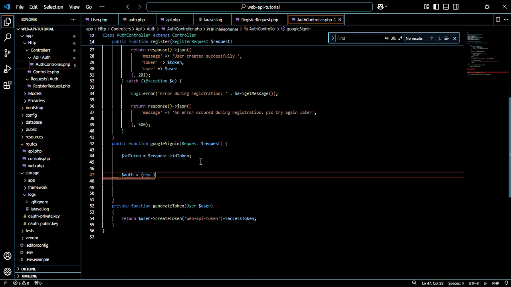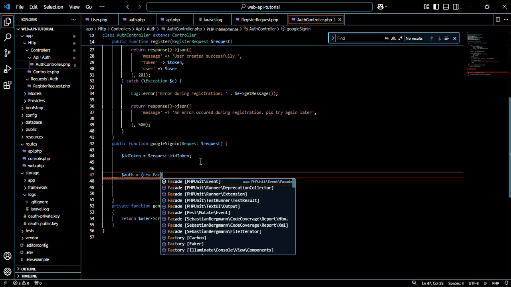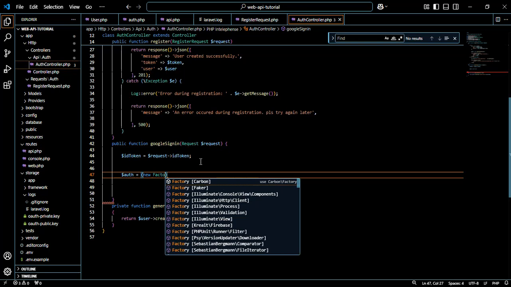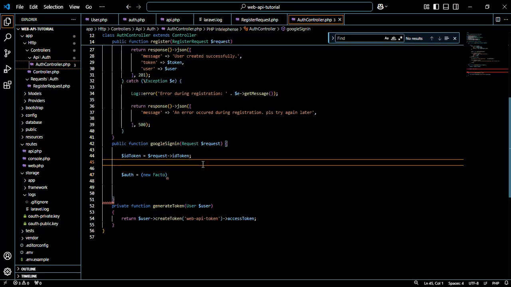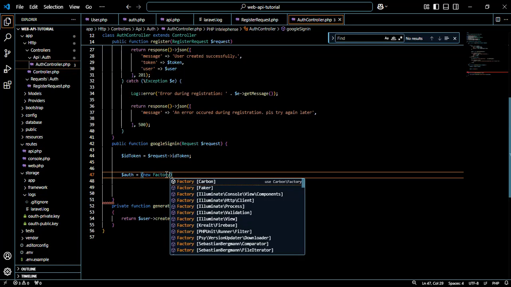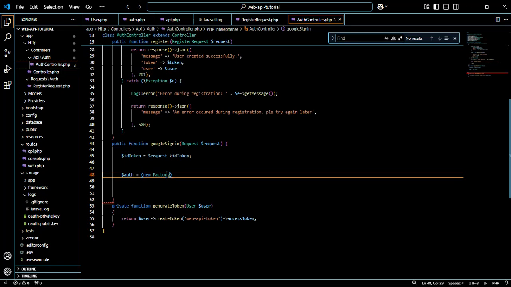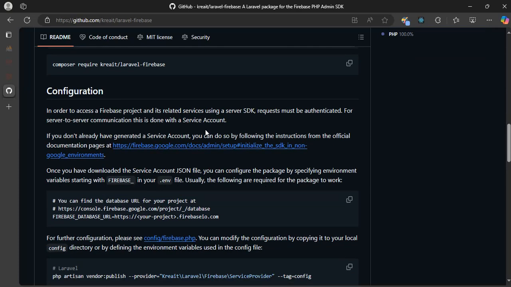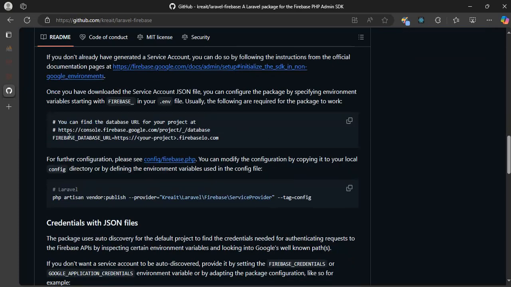new Factory. This is the Factory we are using to create Firebase. Then what we're going to do next is, if you come back here and read through this documentation, you have to set up the path in your .env file.